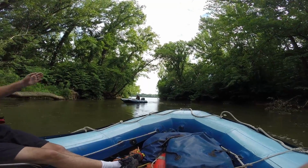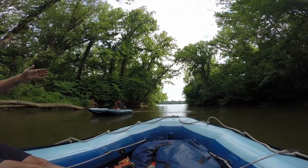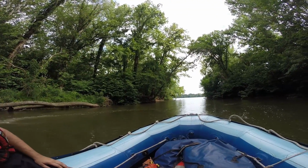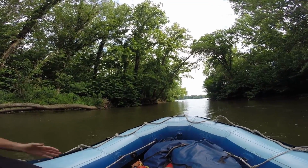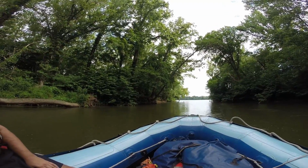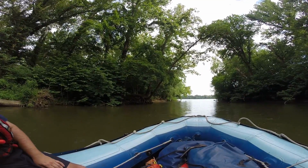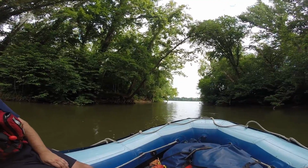So there are places all up and down the river that are very popular for this, and the kids will put a rope off of a tree or a dead tree, and you grab the rope, jump from the shore, swing out over the river and jump in. It's really popular, but it's really dangerous, because you never know what's underneath the water here because it's so dark. There could be rocks, trees, or other debris that you're going to land on and hit. The Park Service has actually been pretty active about removing these when they find them, to the point that they've even cut some trees down to eliminate the hazard altogether.